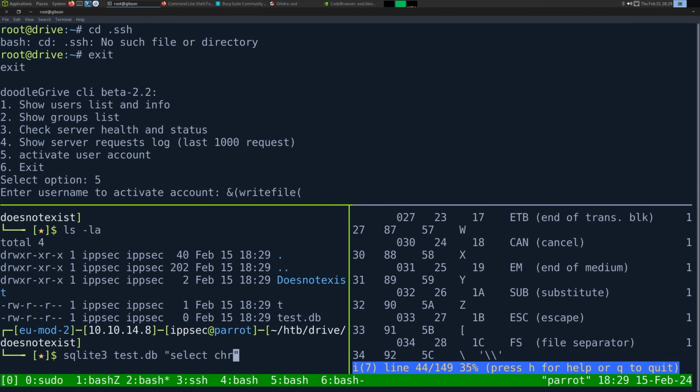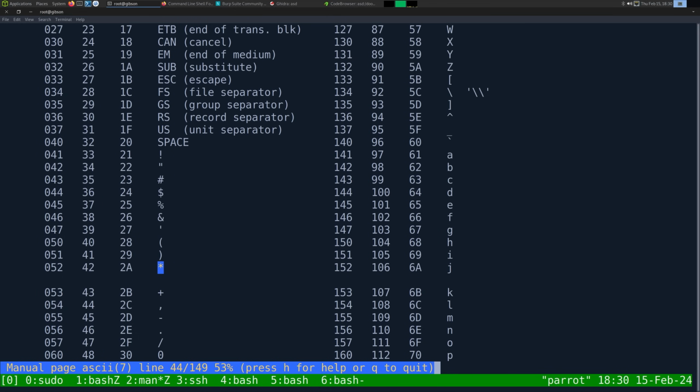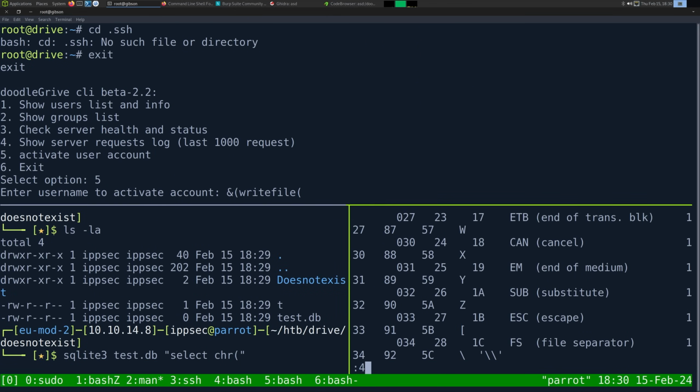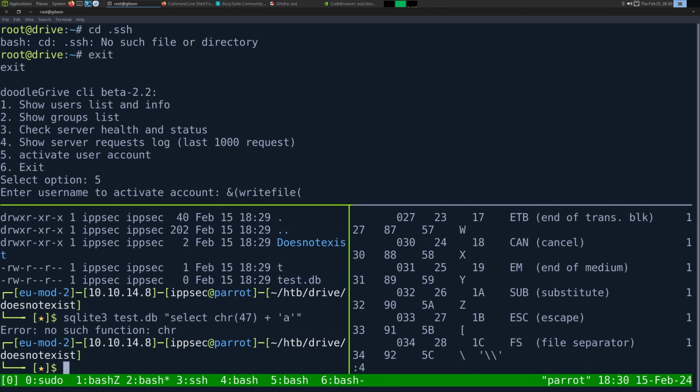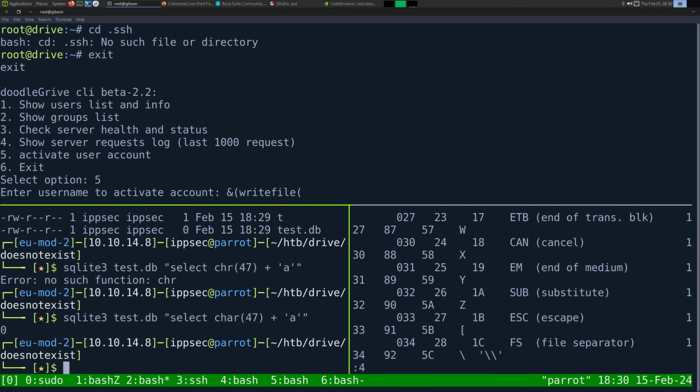Let's see, select char. What is slash? Was that 47? It is. Can we append that way? That did not work.